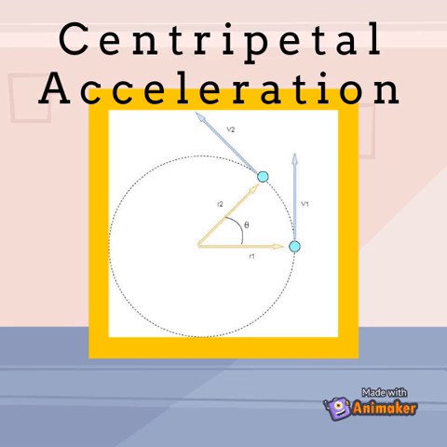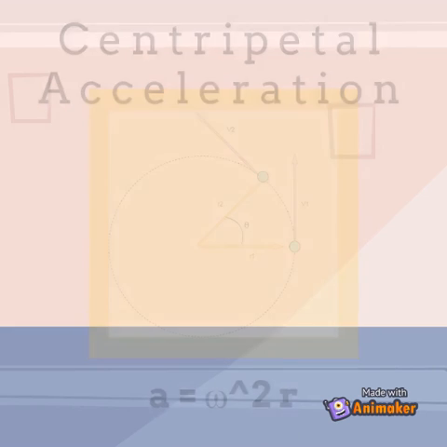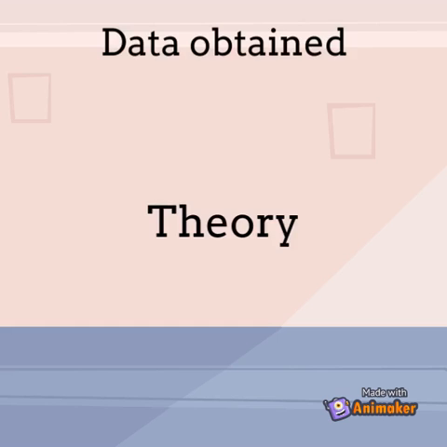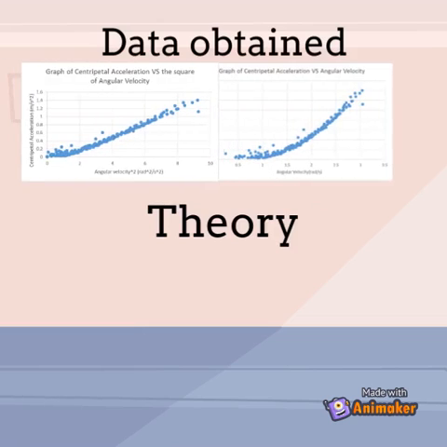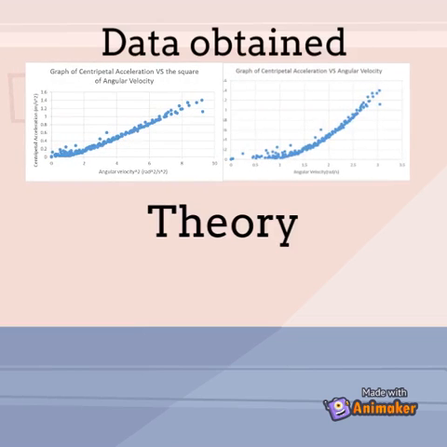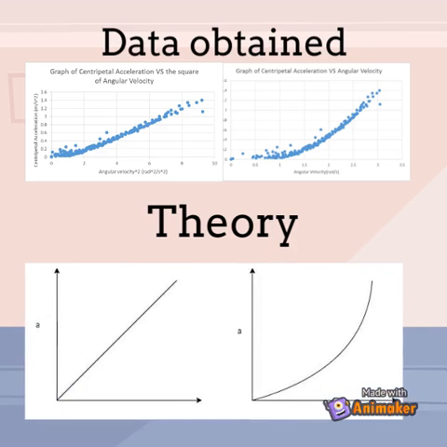The next experiment that I did is related to centripetal acceleration. We know that the centripetal acceleration is equal to the square of the angular frequency times the radius of the circle. So, to prove this true, I tried measuring the centripetal acceleration at different angular frequencies and plotted them in a graph, for which I also used my smartphone and Phyphox, and the result that I got is quite similar to the theory.